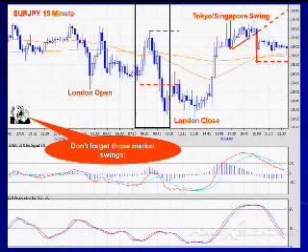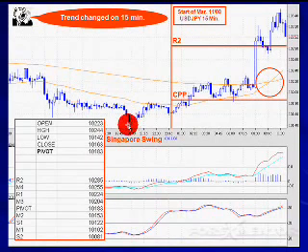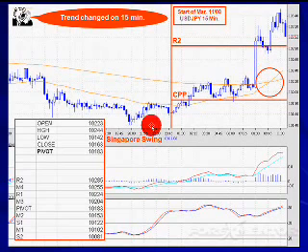Quasi-hammer right there. Inverted hammer right there. There's a nice spinning top right there. Price declines, the spinning top forms, and then price reverses. At the Singapore swing, which would be around 9 p.m. Eastern Time. Market opens and closes are good times to pay attention to market swings. And this market swing actually was facilitated by a spinning top right here at the Singapore Open on this particular day for the USD JPY pair.